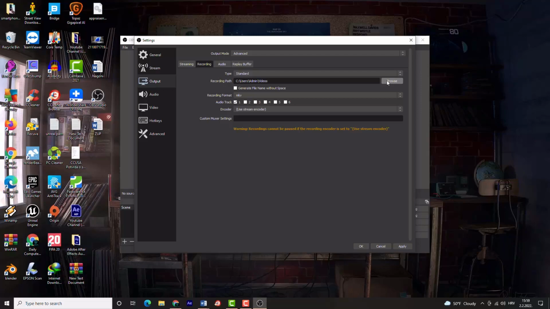This is the location where you want to store your screen captures. You do this by creating a new folder on your computer in the usual way. Then all you have to do is select Browse and choose the appropriate link, update the recording to MP4 and set audio track to 1.